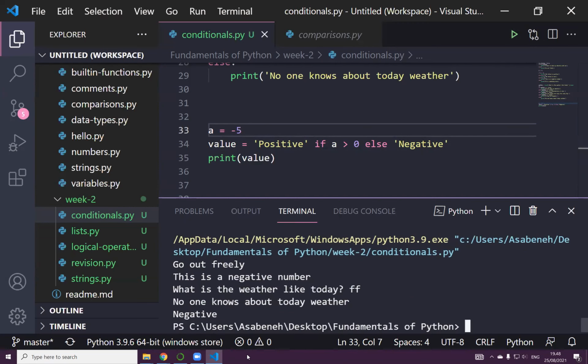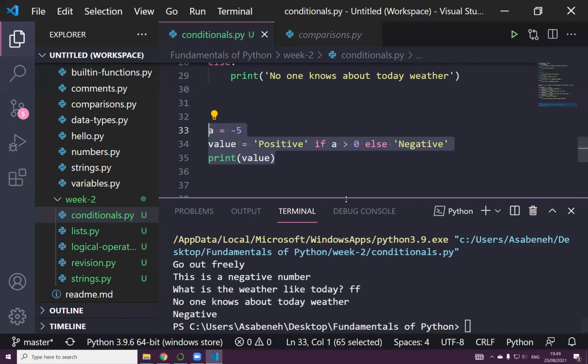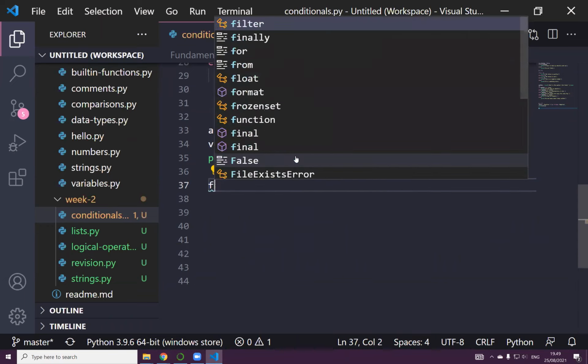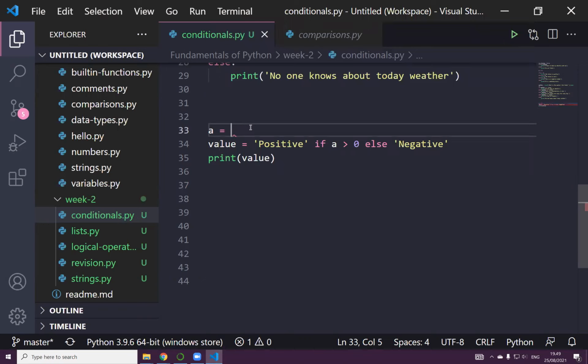So it's a shorthand representation of if else, and we can also write conditions like this. Nested conditions, for instance. Let's just put this 4.